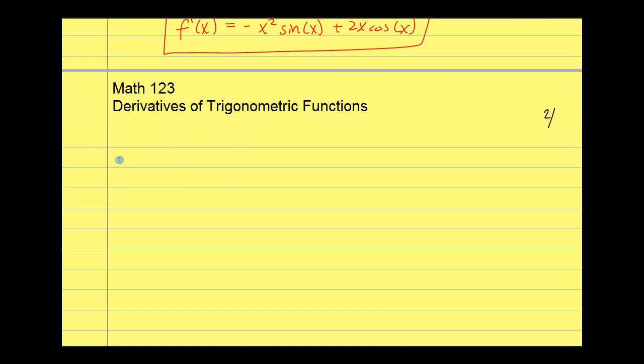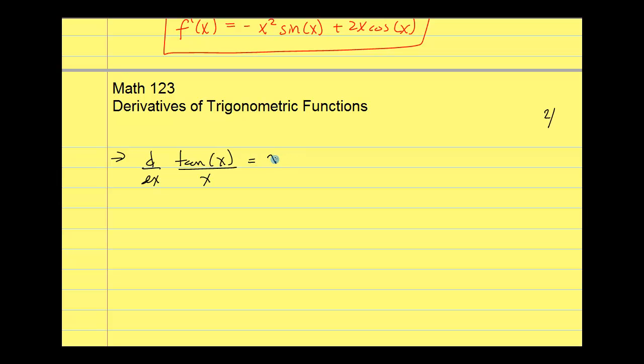Okay, so that one was using the product rule. Let's go ahead and look at another one where we're taking the derivative with respect to x and we're using the quotient rule. That would be the tangent of x over x. Now, please never be tempted to cancel these x's. This x is in the argument of a trig function. It's not a factor, so I cannot cancel it. So I'm going to have to use the quotient rule here.